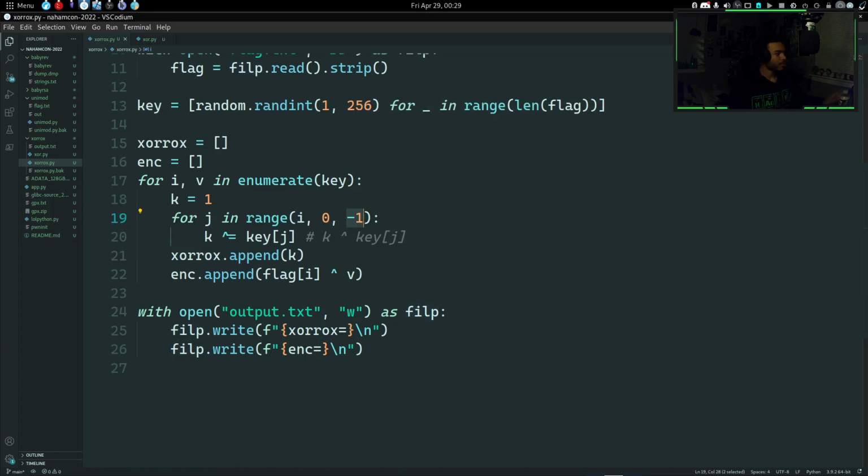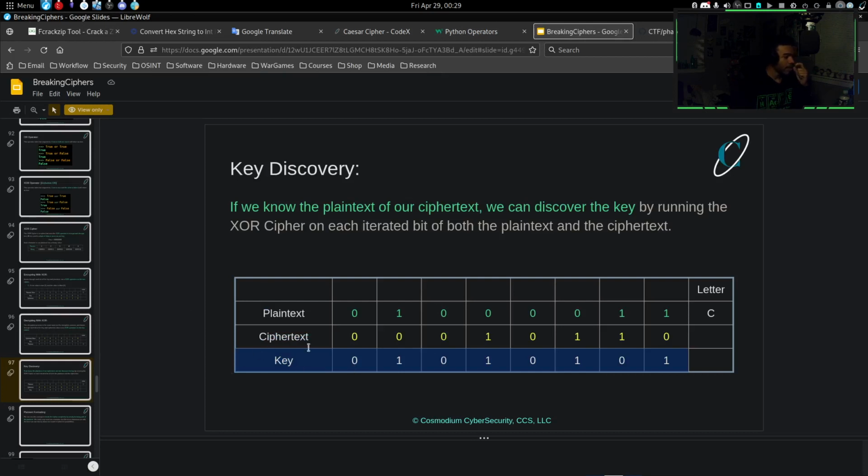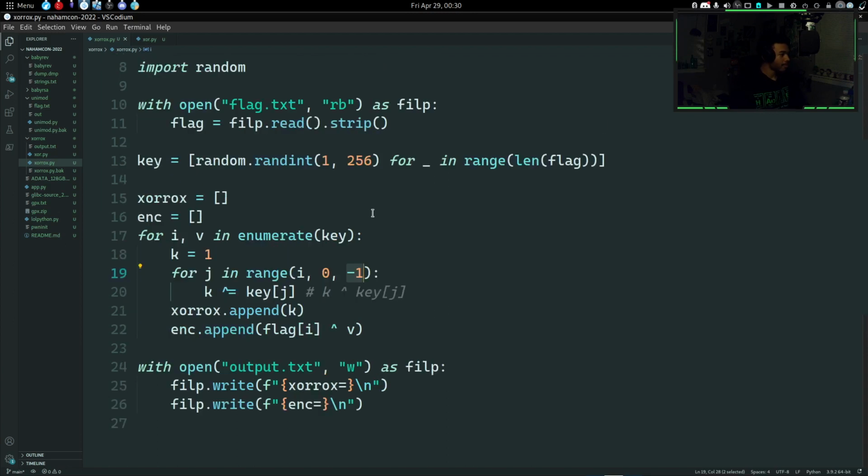So with XOR encryption, I talked about this in that lecture I did a while back, you can discover the key if you know part of the plaintext. Like if you know the first letter of the plaintext is C, and you run a XOR operation between the ciphertext and it, you can get the first character of the key. We have flag and then the curly brace, so those are the first five characters of the key. But you only need the first character to get the key. We have the F, so we can just use that F character to get the key. So that's kind of what we're doing.